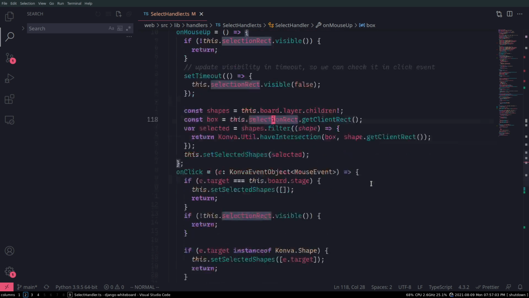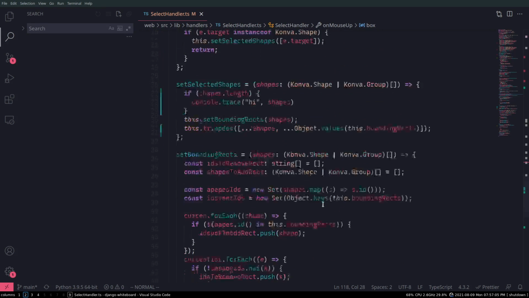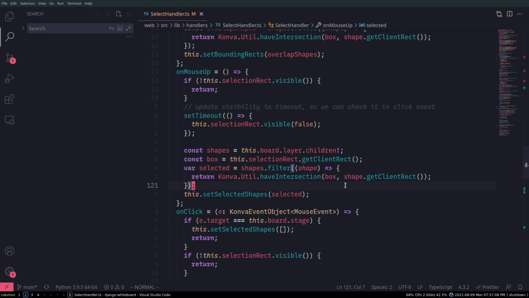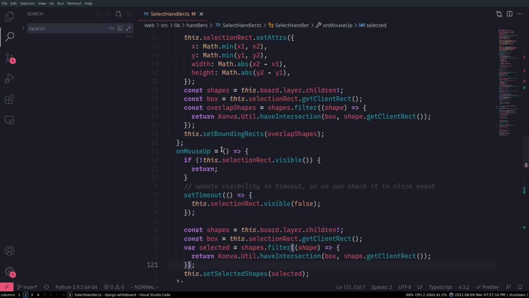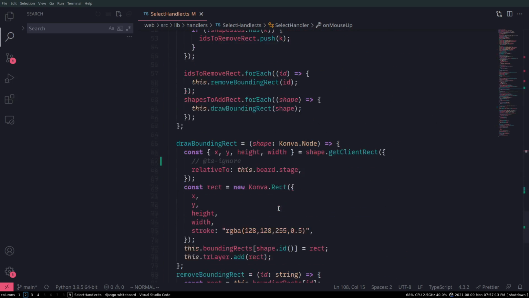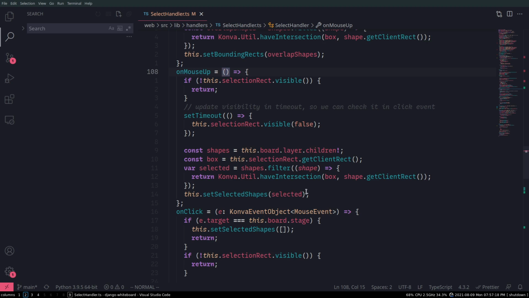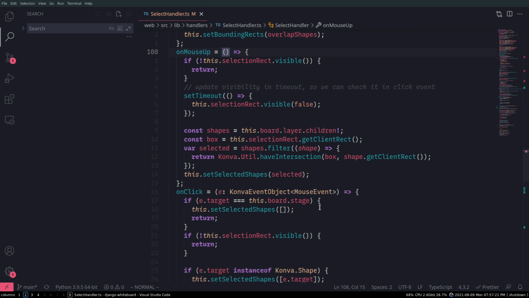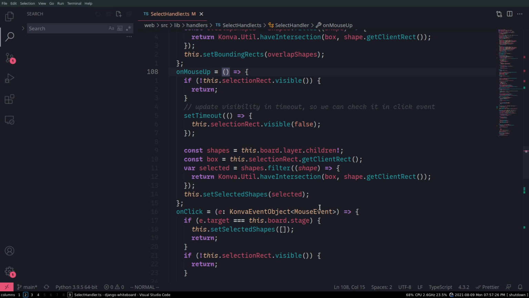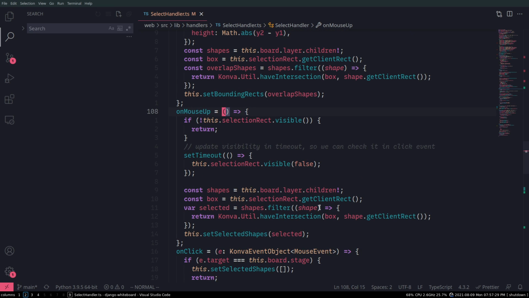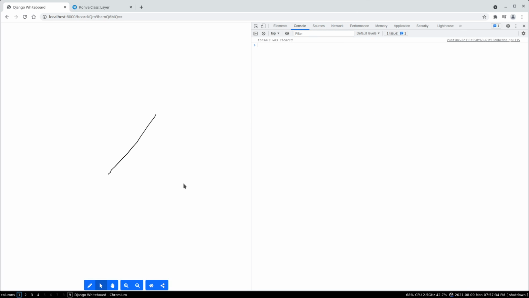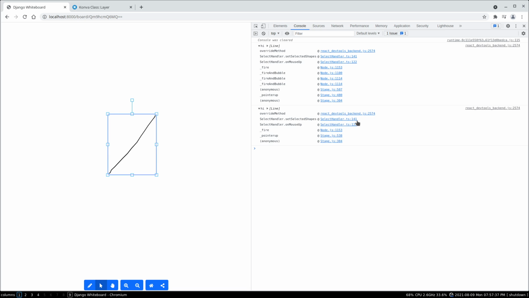But that's a click though. Sorry. I'm just wondering if I click something, should the mouse up be triggered as well? Right, so it's from a mouse up.